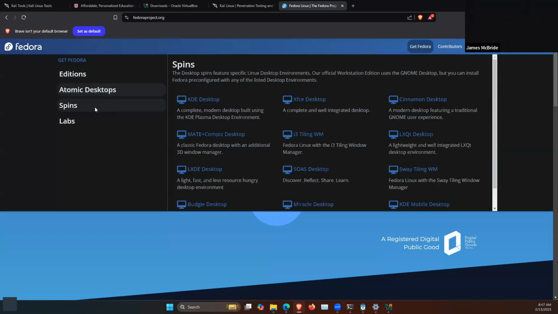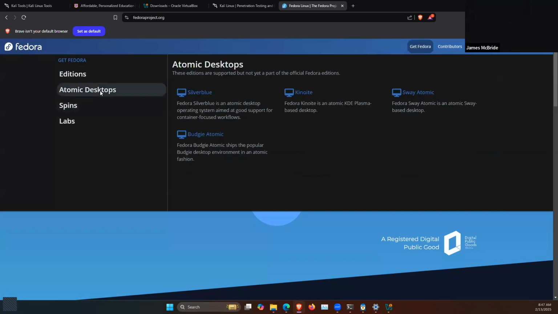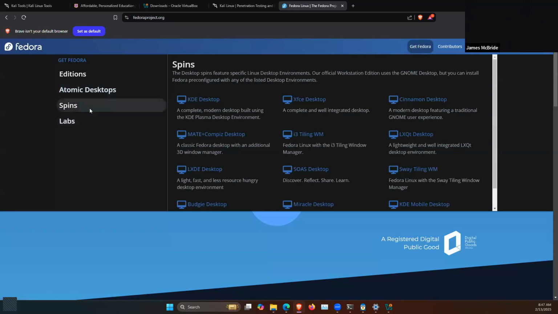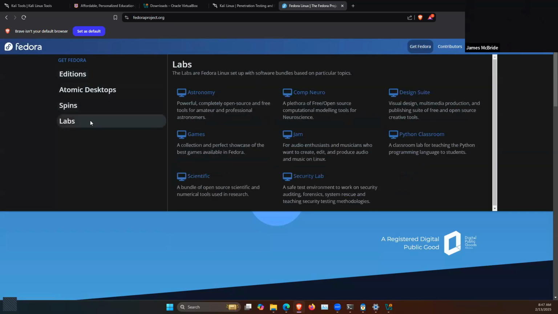Now you also have these other ones, atomic desktops. So basically these have different desktops, GUIs is what I should say. And then spins, meaning these are different installations that are based off of Fedora, but they don't actually control these. These are usually somebody else. And then labs.